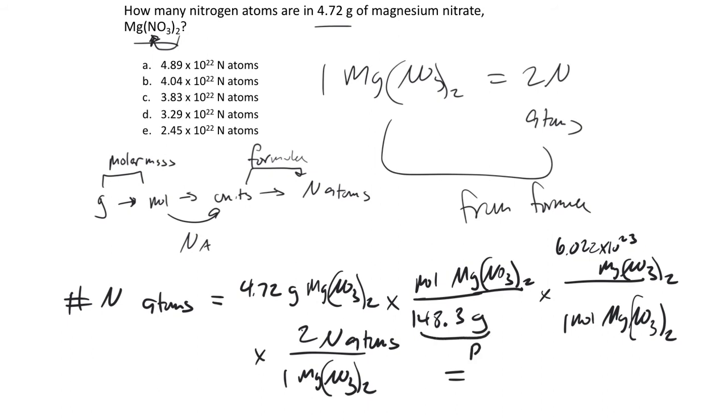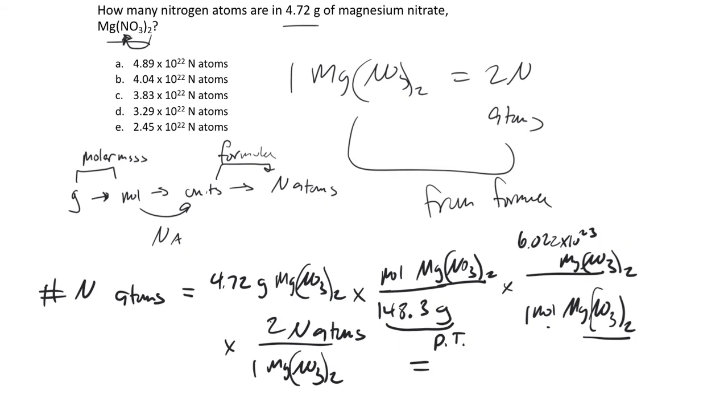We have to use the periodic table to come up with the molar mass of 148.3 grams per mole of Mg(NO3)2. For every mole of Mg(NO3)2, I have an Avogadro's number of whatever that is. And so the Mg(NO3)2, we can think of that as molecules like the CH4 example. So we could picture having 1 Mg, 2 nitrates here. So we have an Avogadro's number of the units of that ionic compound. So we'd either be writing molecules here or units. And units is probably the better word for an ionic compound since it doesn't really exist as that molecule. But you can think of it as a molecule.